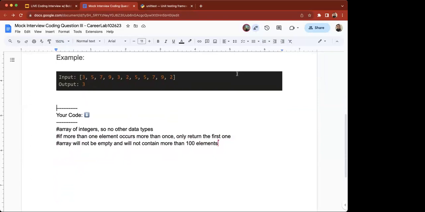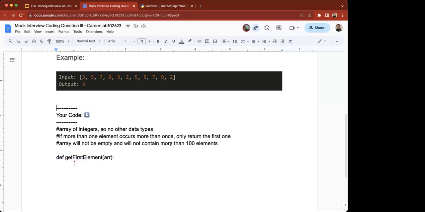Okay, and when it comes to writing the function, can I assume that the function will only take one parameter, which is the array? That is also correct. Okay, so I think I can start with writing the code. So I'm going to define a function called get first element, and that is going to be taking a single parameter, an array of integers.